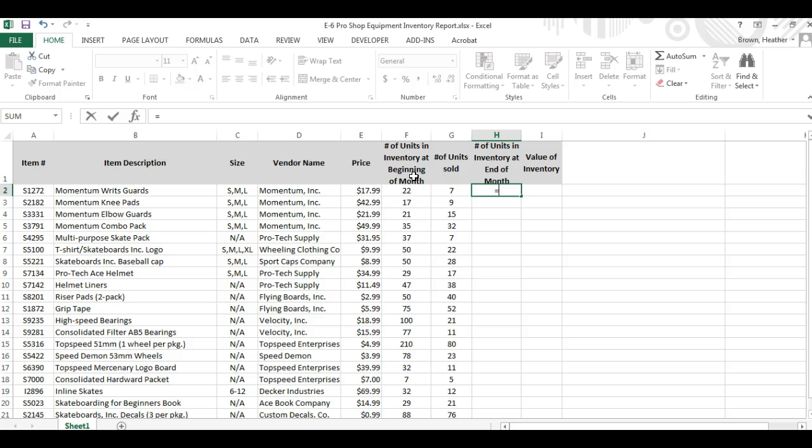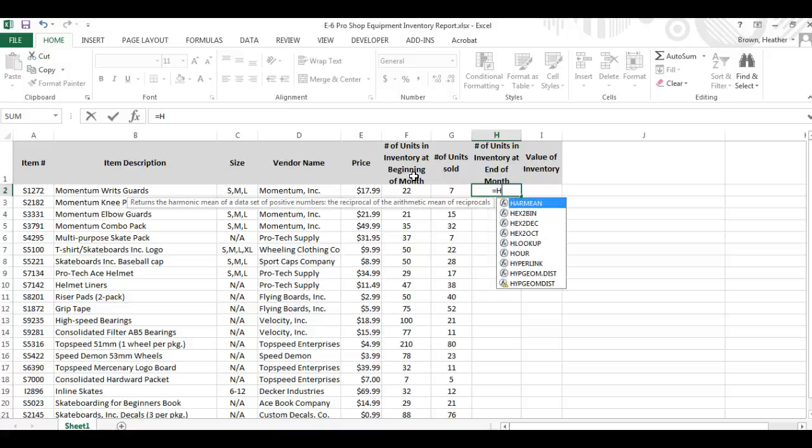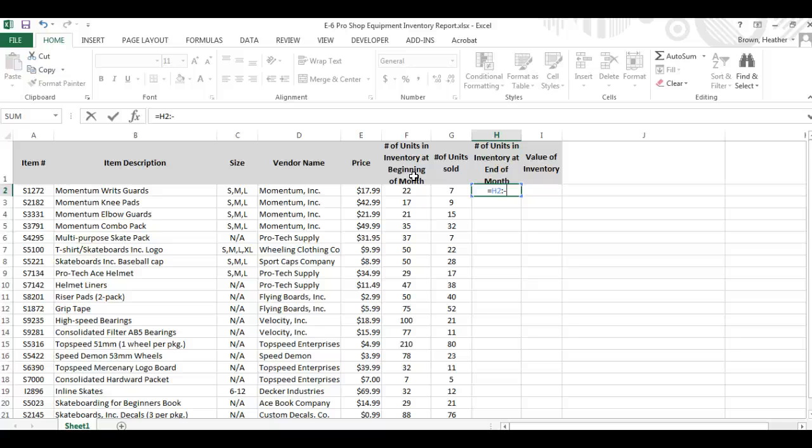So we're going to take H2, H2 minus F2, and hit enter.